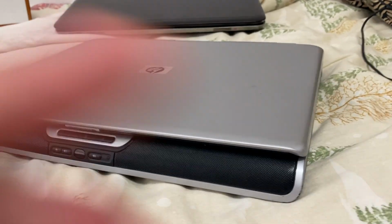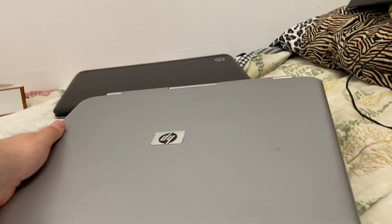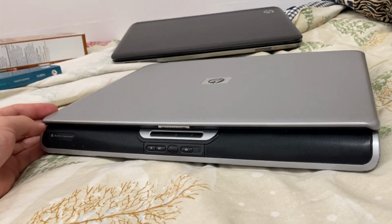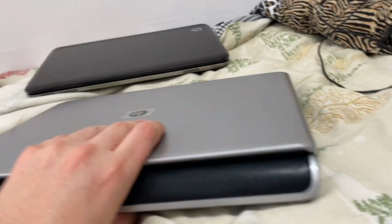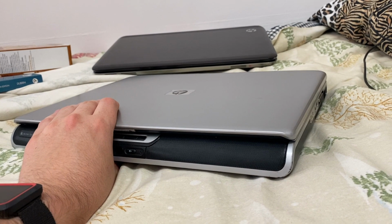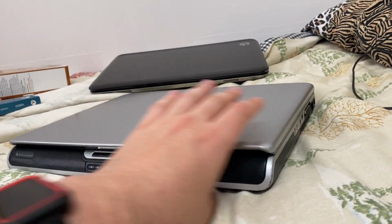Ouch. But you know what? This machine, I need to give it a better, more proper cleaning, but it's honestly in very good shape for its age. Again, 2004 is how old this laptop is. To give you a bit of perspective, some of the paint's wearing off on the corners, paint's scratched up on the top, who cares? Rubber feet missing on the bottom, but otherwise this thing is complete and functional, and it's got a good battery. This thing's impressive for what it is.